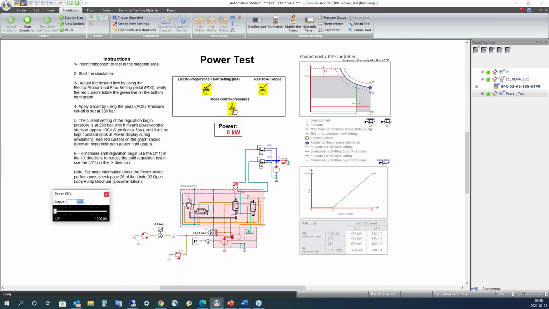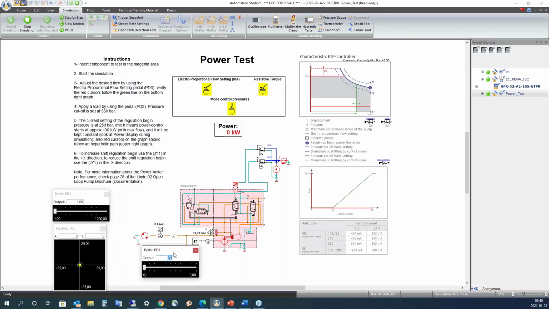I will also use a joystick for limiting the power, and I emulate a torque using a pedal.